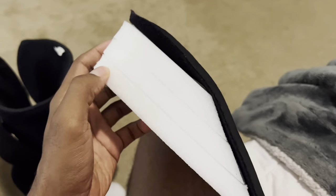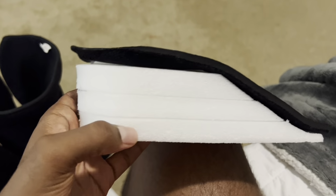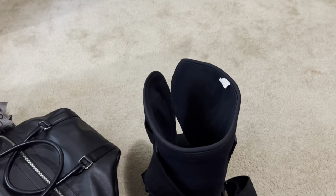And as each week goes by, we're going to go lower, lower, and lower until we get right here. Then they gave me a special one to put inside here that is the complete lowest. So I'm just going to put this back in here just to show y'all. So then, boom, it goes back in here. And then I already showed you how I strap it up and everything.